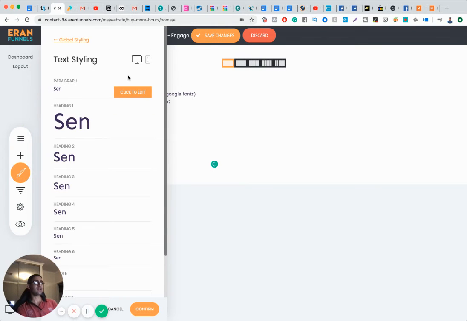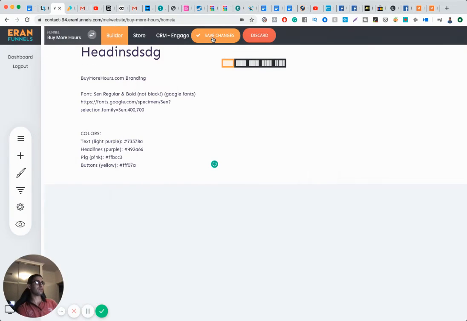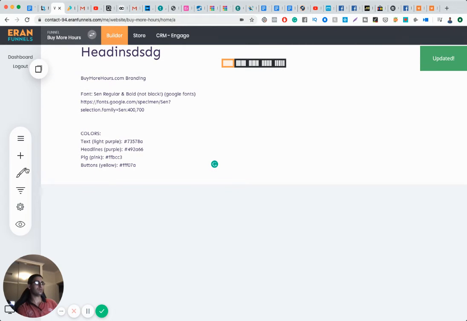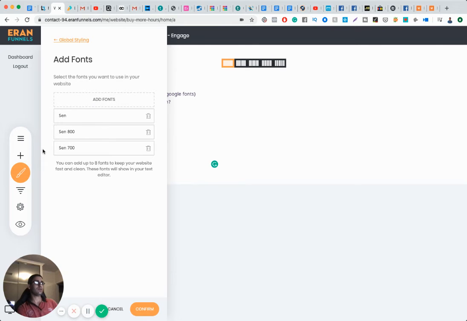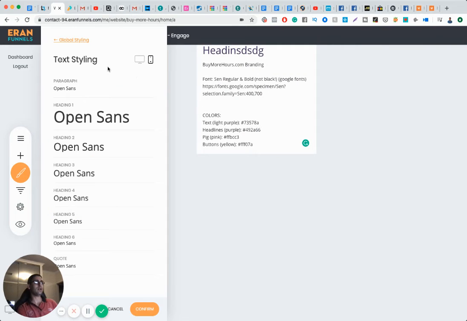Now, on the text styling, you want to do exactly the same thing on the mobile. Okay, so we're just going to save. Global styling. Text styling. Mobile.